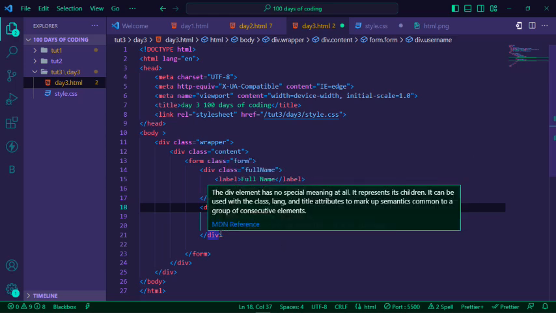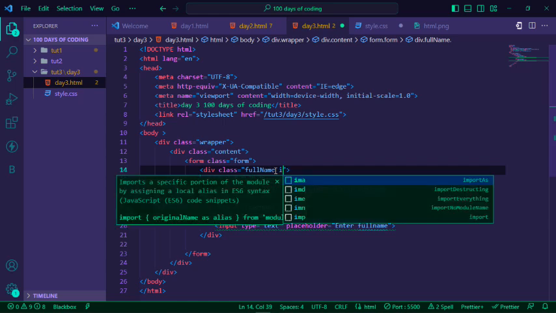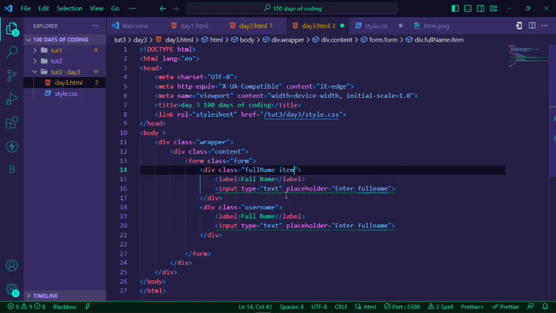Now we can add more than one class to a particular element. So here we are going to call it item. You are going to see why in a second. Yeah, we are going to call this item as well. All you just need to do to add more than one class name is just put a space and specify the new class name you want to use.